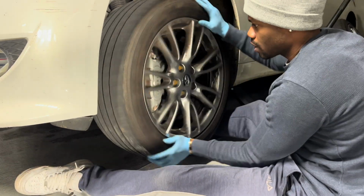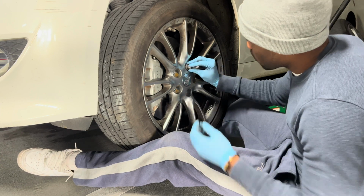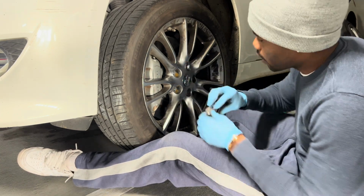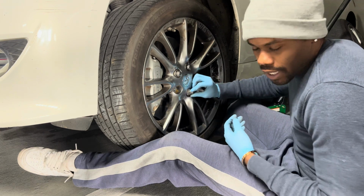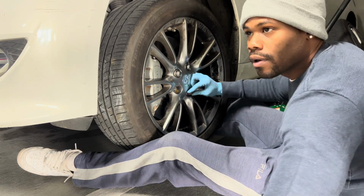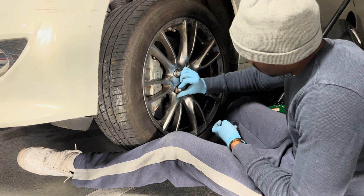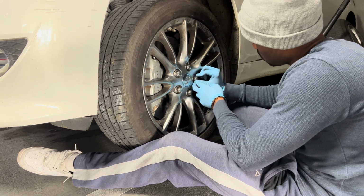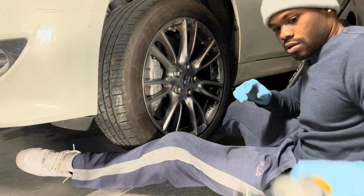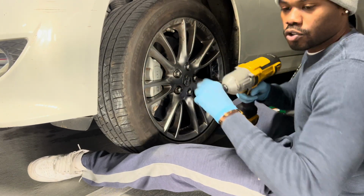That is going to clear the brake caliper perfectly, because when I first put it on, it was not clearing the brake caliper. So that's why I needed these wheel spacers. And again, I'm taking these wheel spacers right back off tomorrow morning, literally, and putting my 20-inch wheels back on. I'm gonna go back to the impact socket, 21 millimeter.